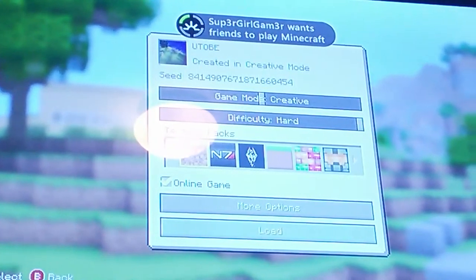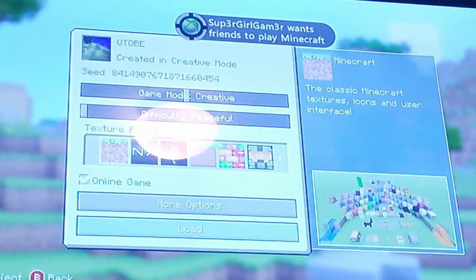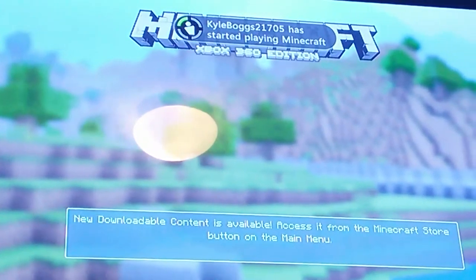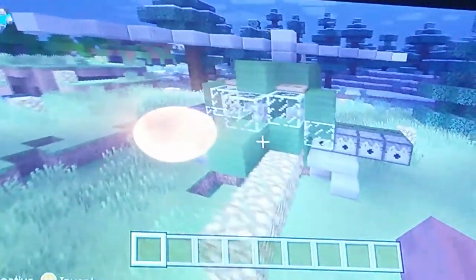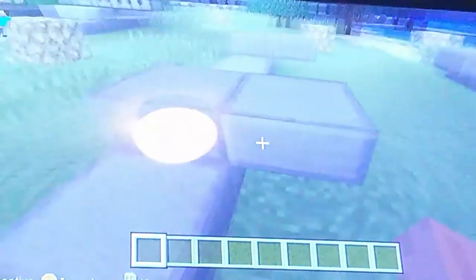Today we are going to be doing a Let's Build of an Apache helicopter. We're going to be building this thing right here. Our materials are in the chest, but I'll let you guys get down on some of this right here.